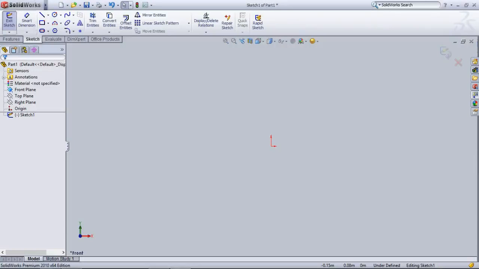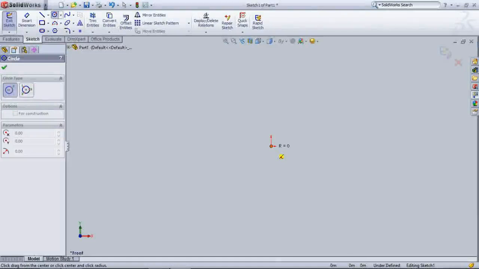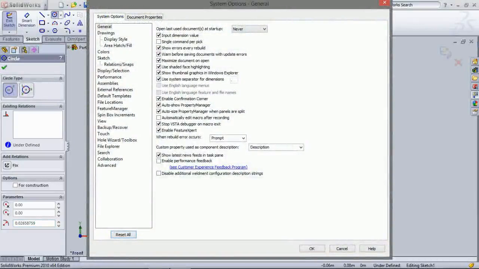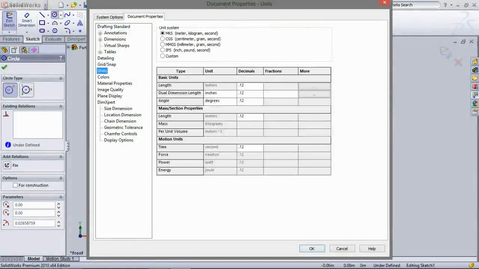The sketch feature will automatically open. Click circle, place it at the origin. The unit is set to meters by default. You can change it by going to document properties, units, to millimeter, gram and second.